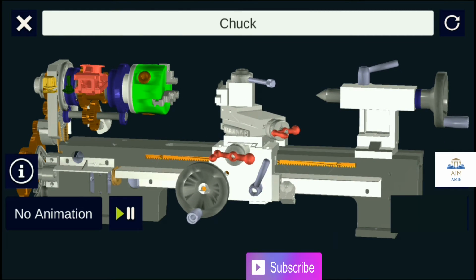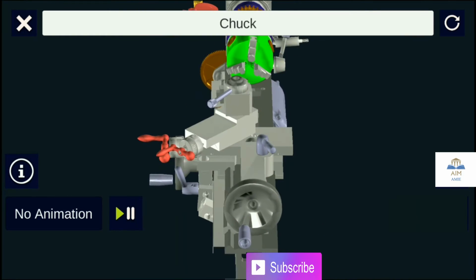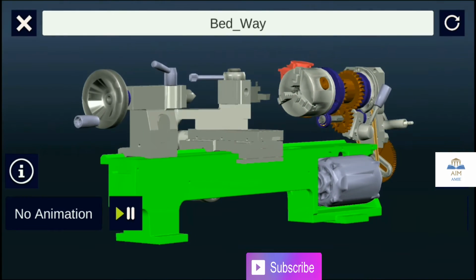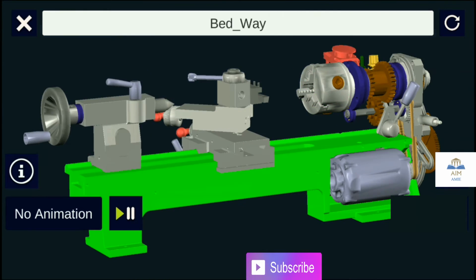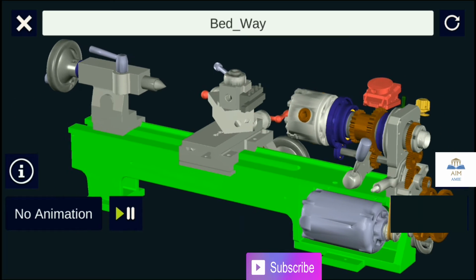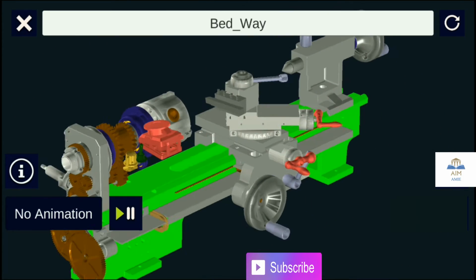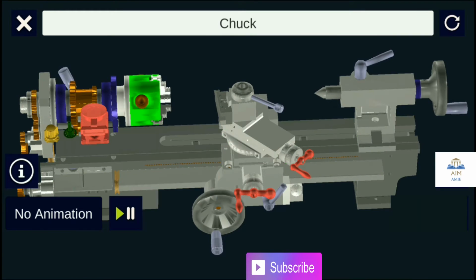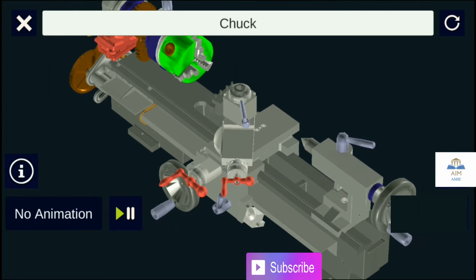The chuck can be 3 jaws or 4 jaws. In our industry, in most cases we see this 3 jaw chuck, because when we insert a chuck key inside a 3 jaw, all 3 jaws operate at the same time. So the truing of this job can be easy. If you are working on round pieces, there will be no vibrations. We can get a perfect round in the case of a 3 jaw chuck.